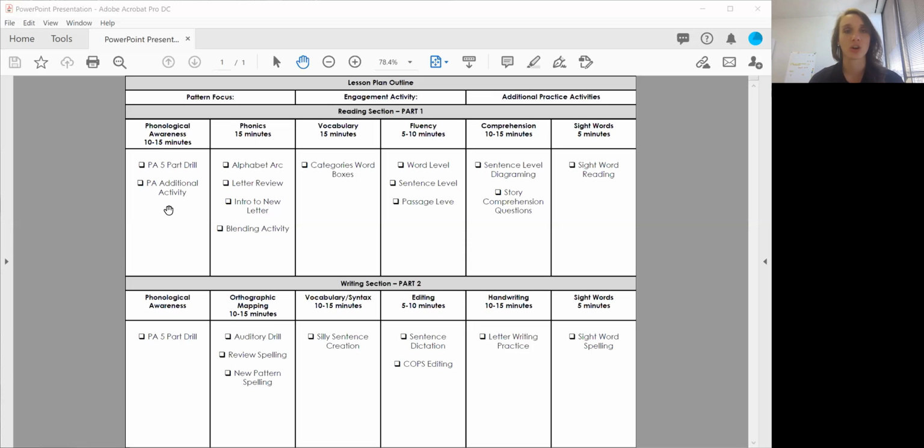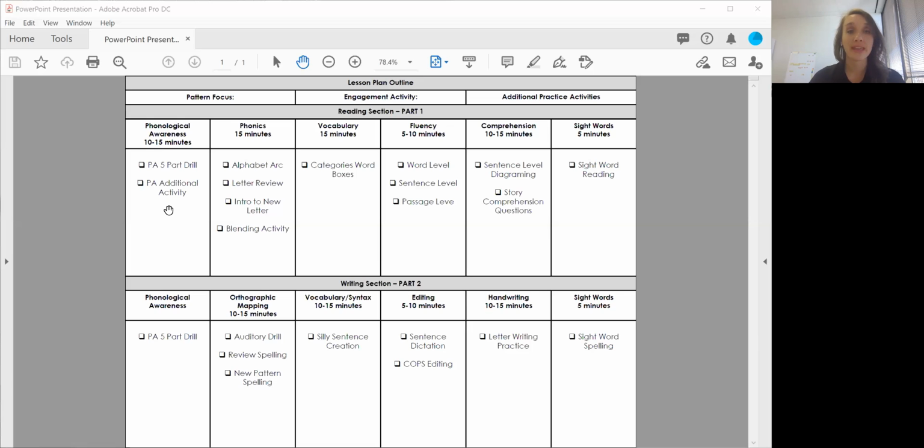Then of course we want to look at story or passage level comprehension questions as well. We want to make sure that students are able to identify main idea, that they're able to sequence, that they're understanding key vocabulary, that they're making inferences, predictions. There's a number of comprehension strategies that we want to make sure are in place, and they're going to be building sequentially as well. And then, depending on the age and ability level of your students, you may want to look at sight words. There's two different ways you can take a look at this. You can look at this as just high frequency words, or you can take a look at sight words as phonetically irregular words that don't follow our regular phonogram patterns and rules. So those pieces are really important.